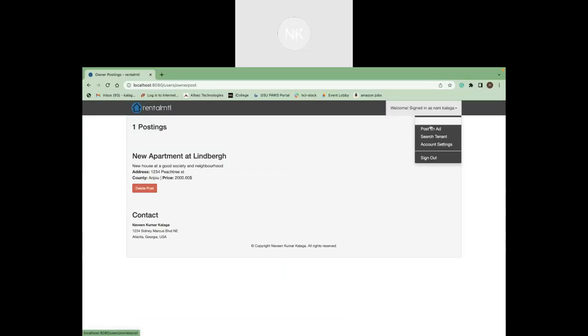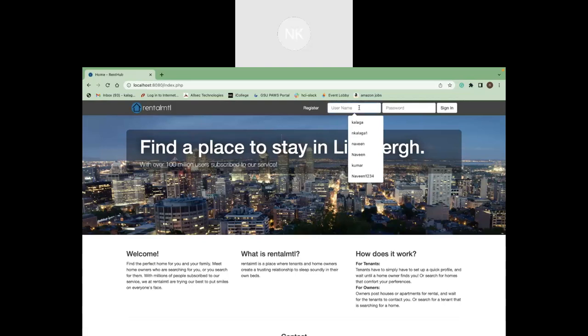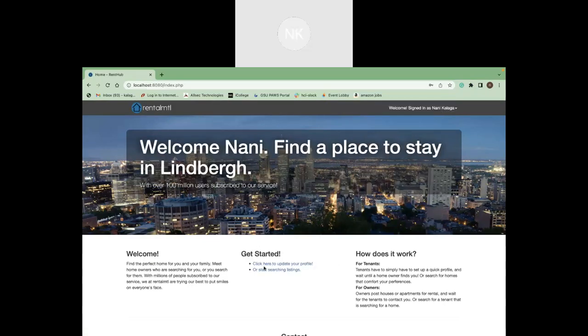So in the same way, I'll show tenant details that I created for my testing purpose. So this is a tenant. That's why we are getting only two options to start searching listings, and click here to update the profile.